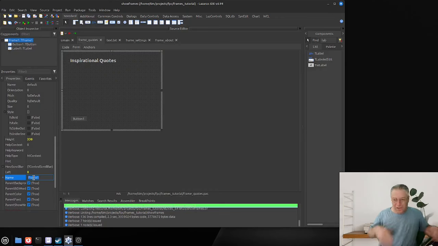The reason why I like to give a frame a decent name is because within the application I want to recognize it easily, as opposed to using frame 1, frame 2, frame 3 sort of thing. So frame quotes there, that's been saved now.